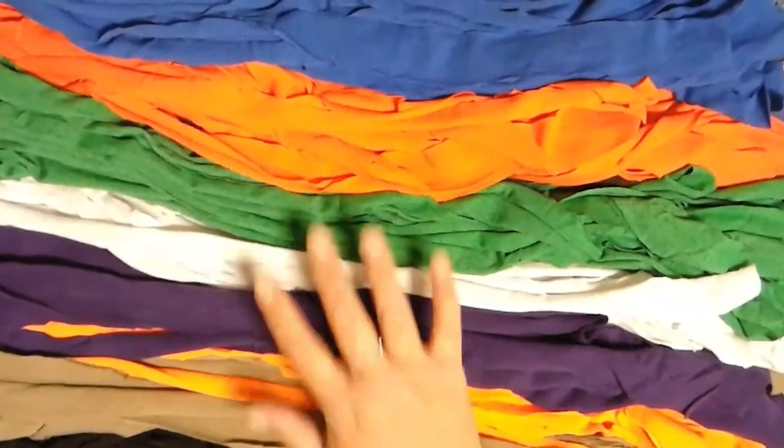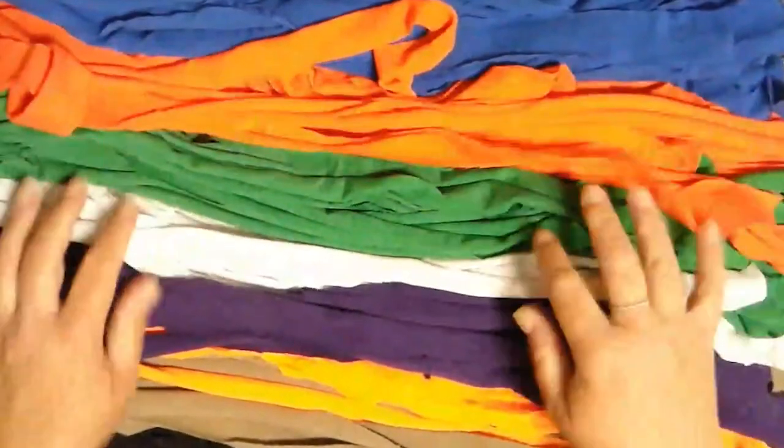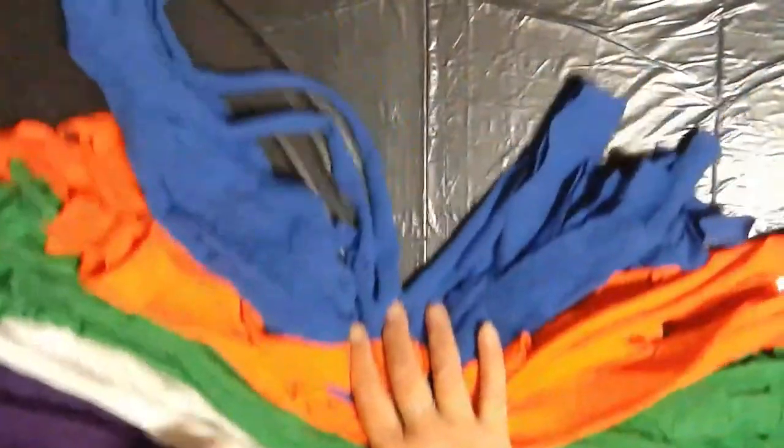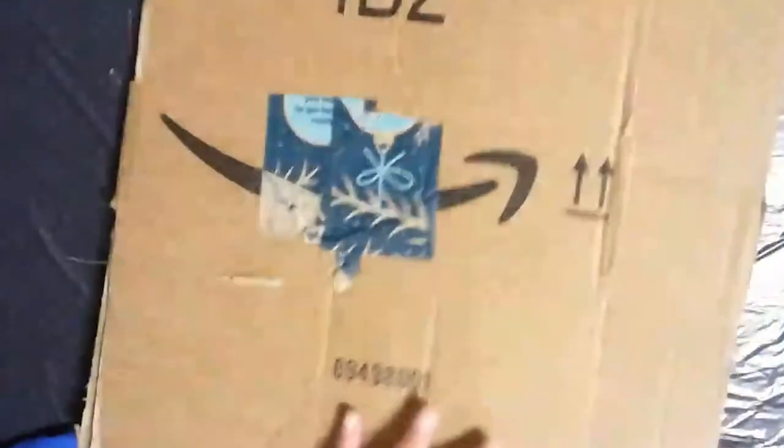So once you've taken all of your different t-shirts and cut them down into strips and tugged a little bit to make them yarn, I've got 8 here. Now you're ready to make your weaving loom. So you'll need your cardboard. This will be up to you, personal preference, how large of a loom you use.